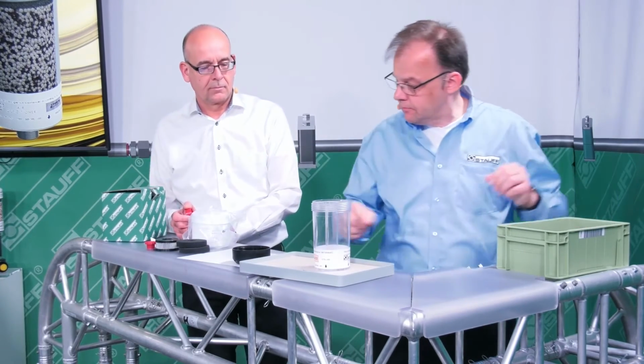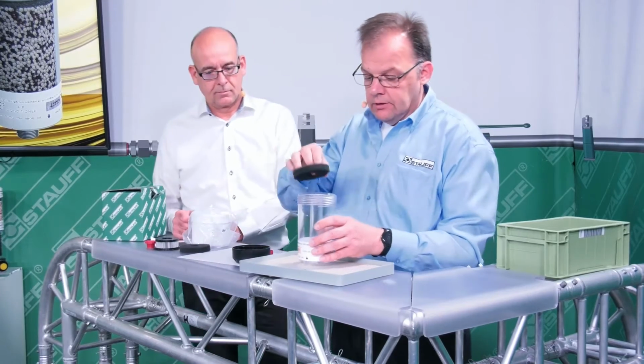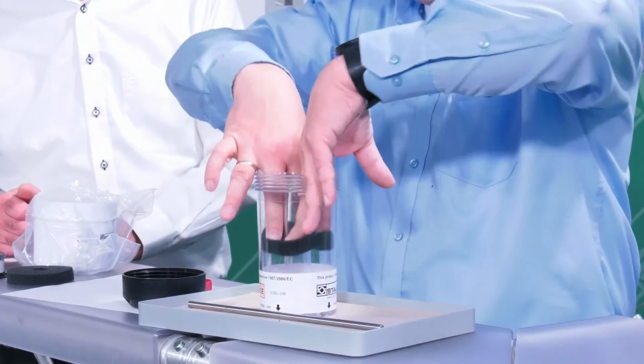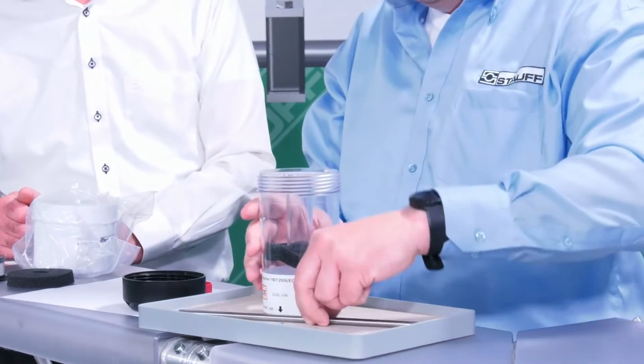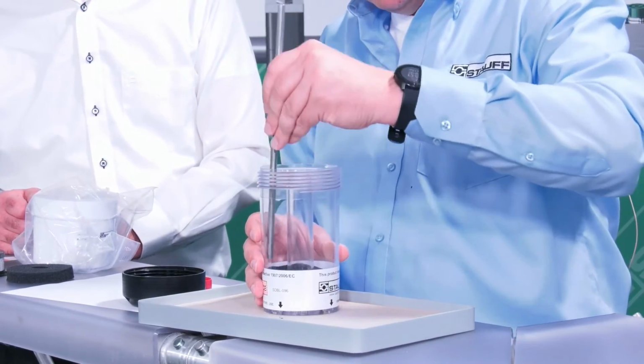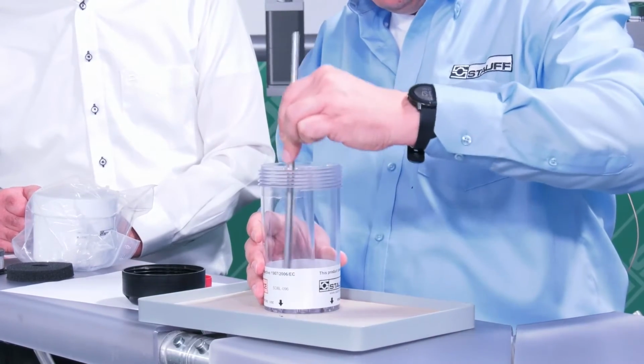When the filter disc has been removed, I can insert the new filter disc. Then I have to check the housing for damage. I take my tool again and push the filter disc down until it rests on the base.